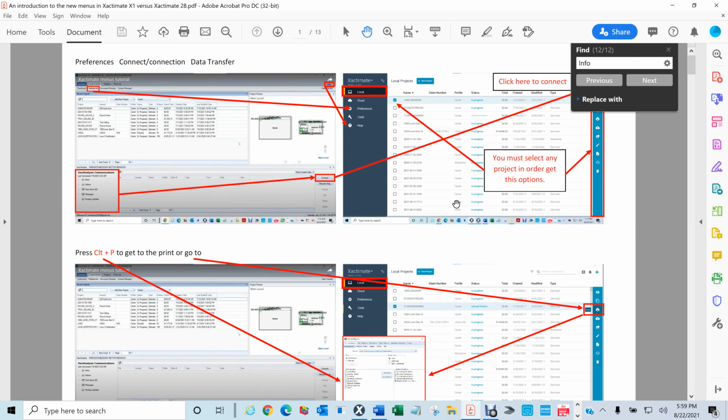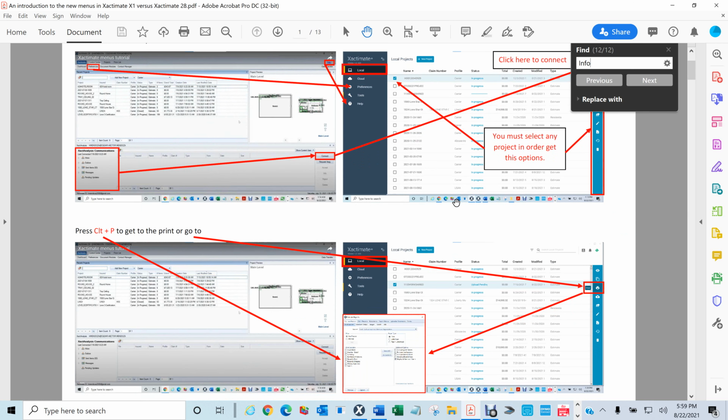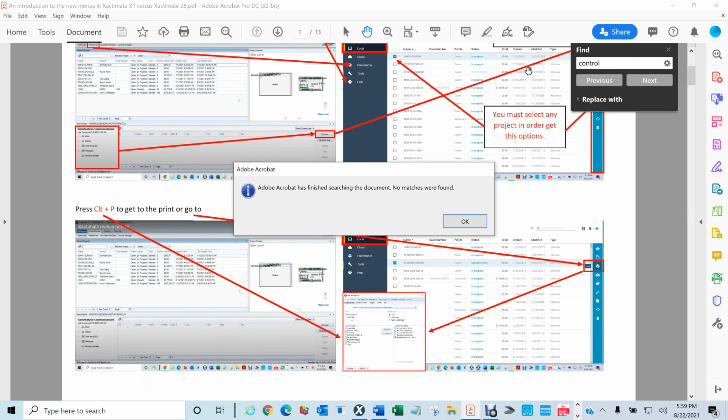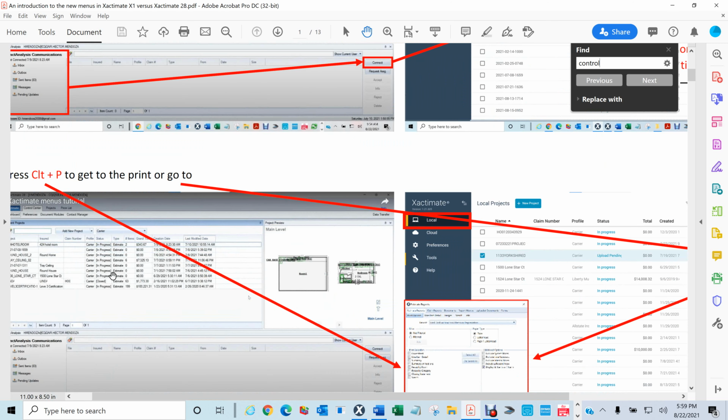So you don't have to go through this whole document to look for something. Let's say that you wanted to go to the control center. You want to see the difference between those. You just type CON. Oh, actually, let me see. Yeah, there should be a control center here.